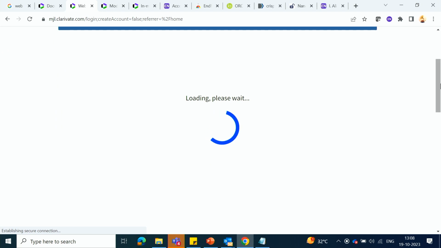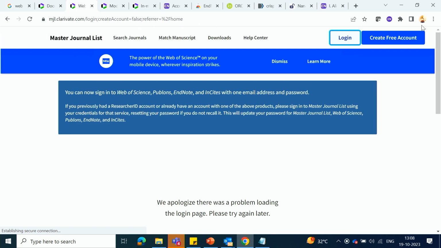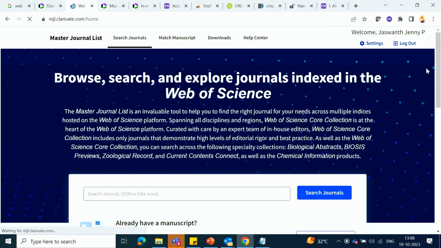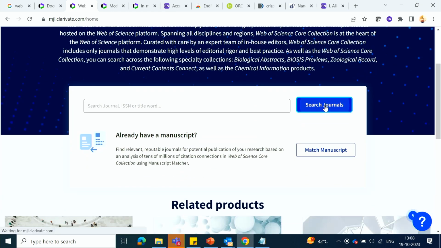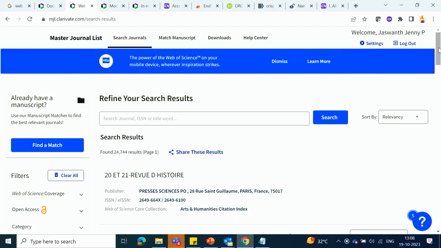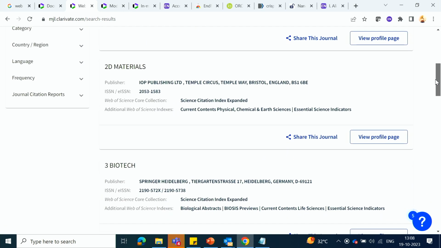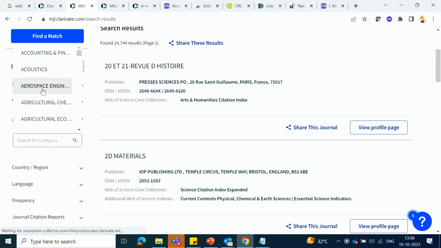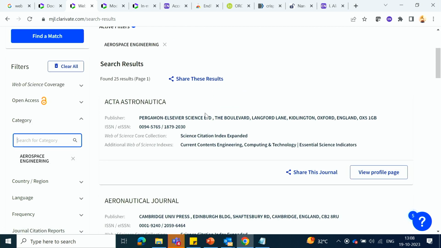So then for different topics, for specific areas, if you want to know the list of journals, you will be able to identify those lists. And another one, this will be working. In the interest of time, I'm moving to the next. So you can just search journals here. The list of all the journals that are indexed in Web of Science will be here. And in case you are looking for anything specific like aerospace engineering, then you can select, and all the journals will be listed here.